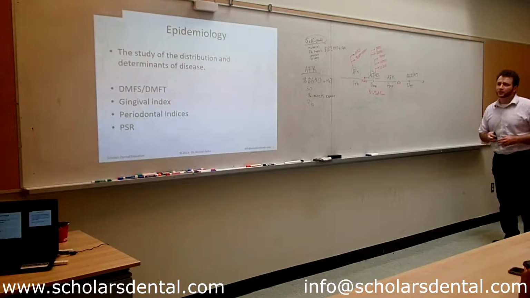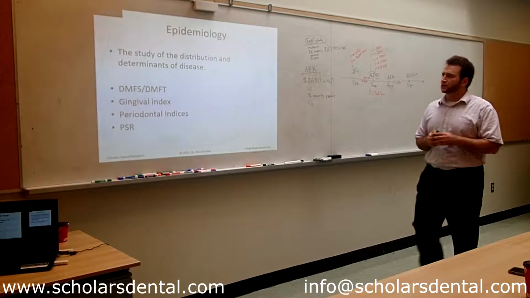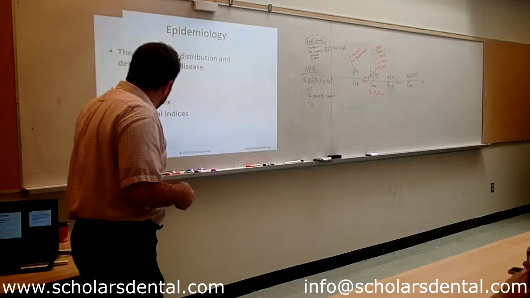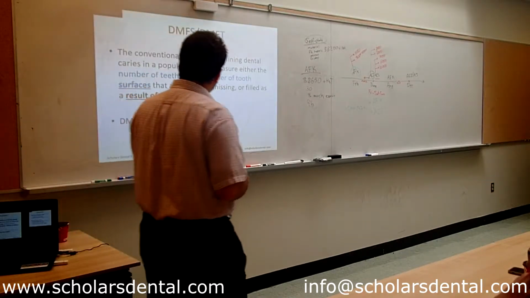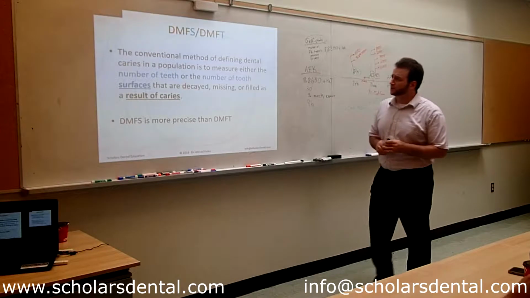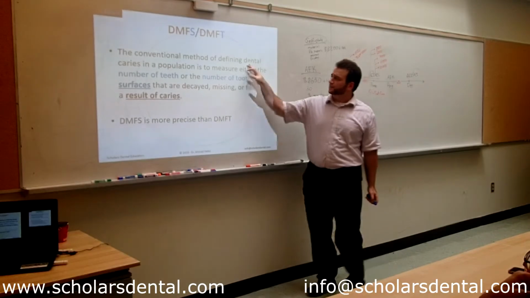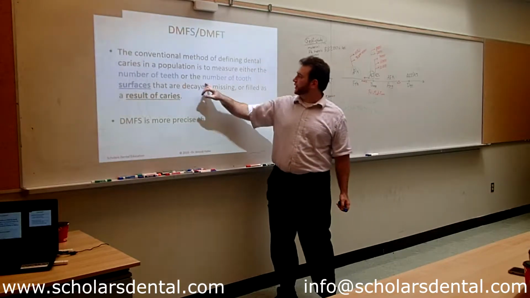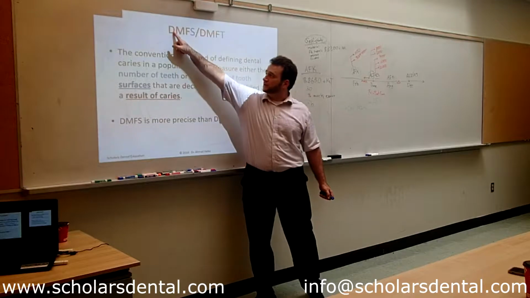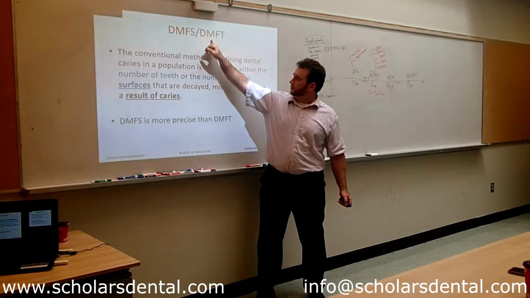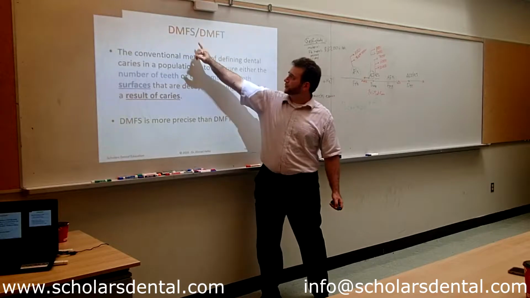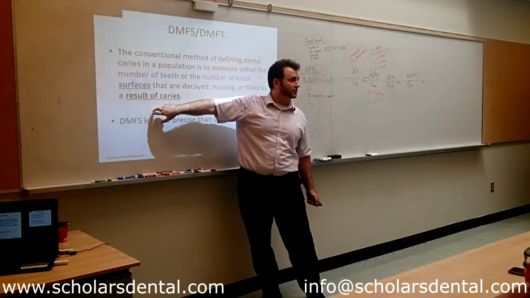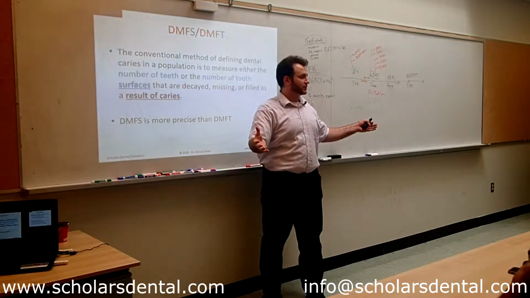So epidemiology, the study and distribution of determinants of the disease. In Mosby, we're talking more about ways to screen patients, right? If you've never heard of DMFS or DMFT, this is the conventional method of defining dental caries in a population. It's used to measure the number of teeth or tooth surfaces that are D, decayed, M, missing, or F, filled, as a result of caries. So they're measuring how bad caries is in this population, okay?